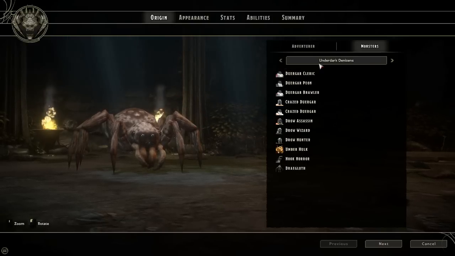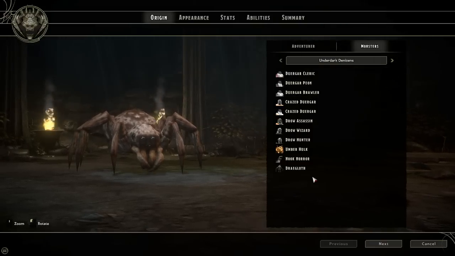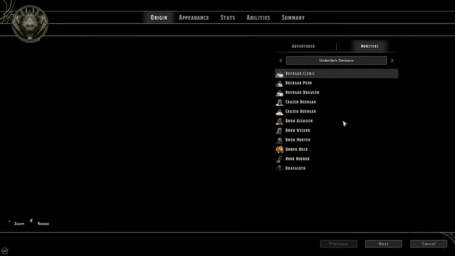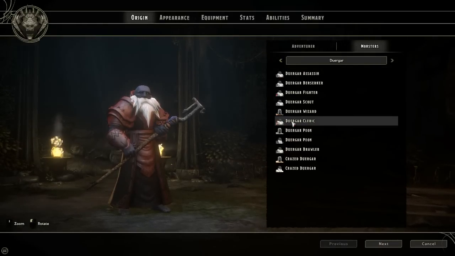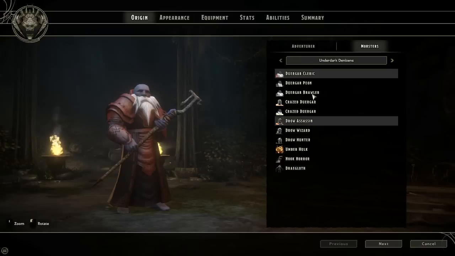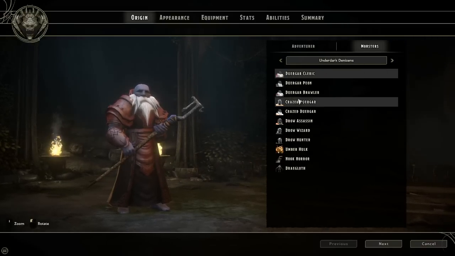But when we go to Underdark Denizens, I can't even think of the word here. This shows you kind of where I'm going with this whole thing. If I go to, say, Dugar Cleric there, you see, it's Dugar Cleric. But if I go over to the Dugar, they also have a Dugar Cleric, which happens to be the same thing. But he's in two different categories here. So even though it looks like they have a lot of things there, they're actually copying a lot of these things in multiple categories.